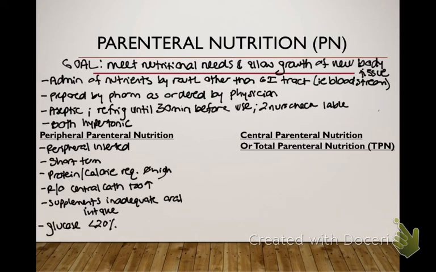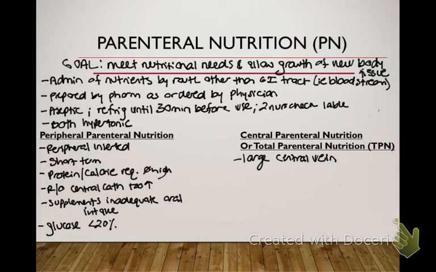And the glucose has to be less than 20%, right? Because anything higher, we require that central line. Typically, anything greater than 10%, which a PICC is considered a central line. But for peripheral inserted, it's less than 20%. When we get to that point, remind me and I'll explain that better. But I don't want to do it until we're there.